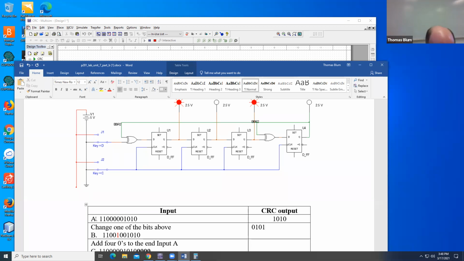You didn't find some CRC calculator out on the web. God knows everything exists out there on the web, so you could probably find some CRC calculating thing somewhere. I don't know, I haven't looked. I don't care, I know how to do it. I don't need a calculator. But I will ask for a screen capture showing the results so that you can't just cheat me and get all the points.